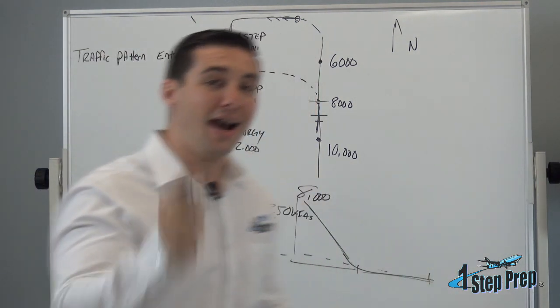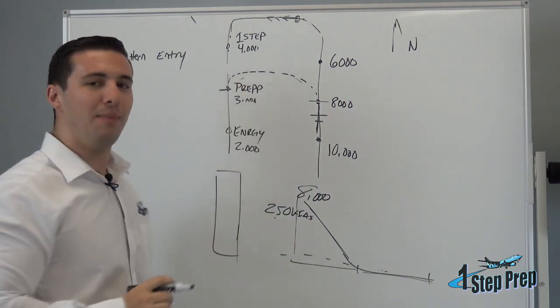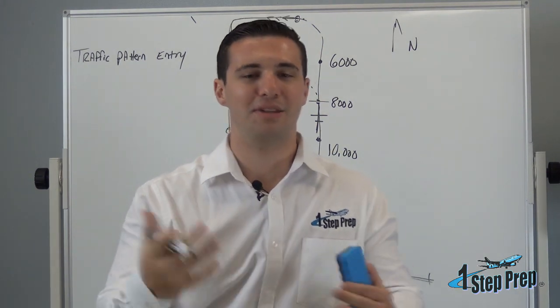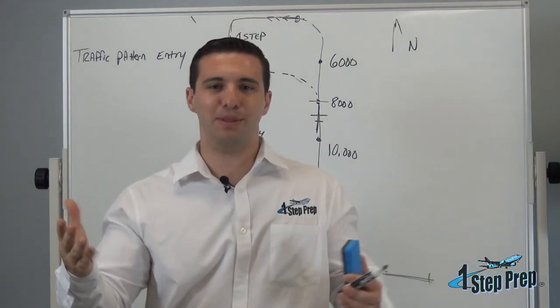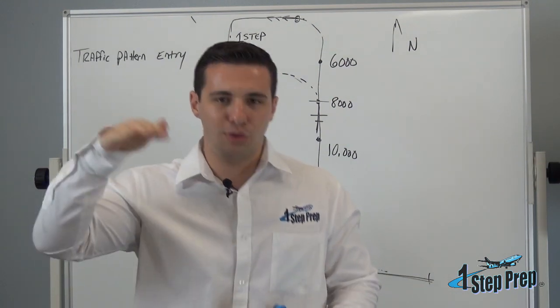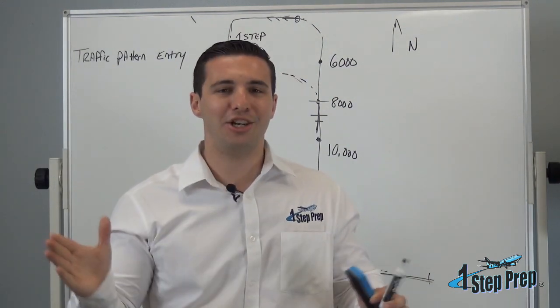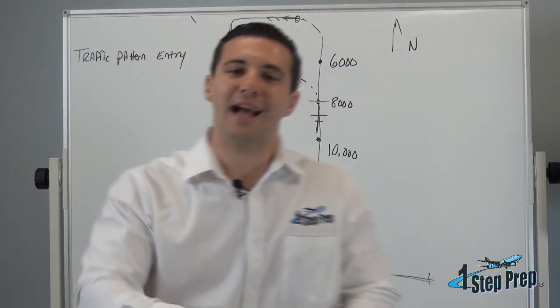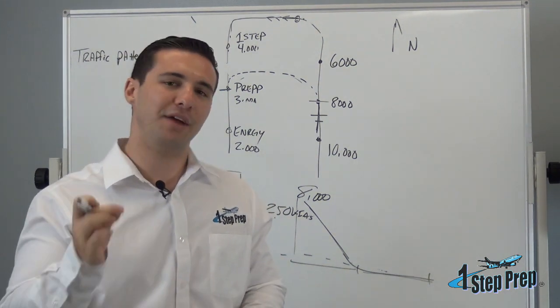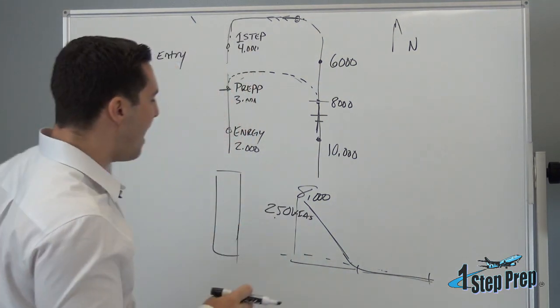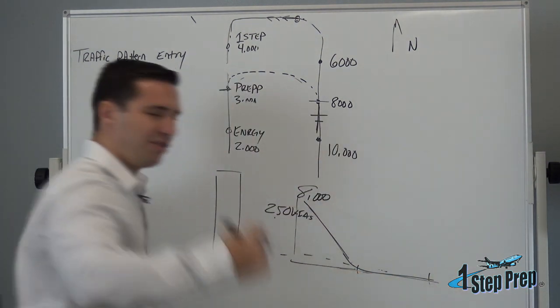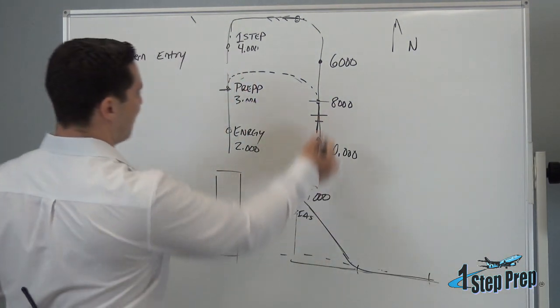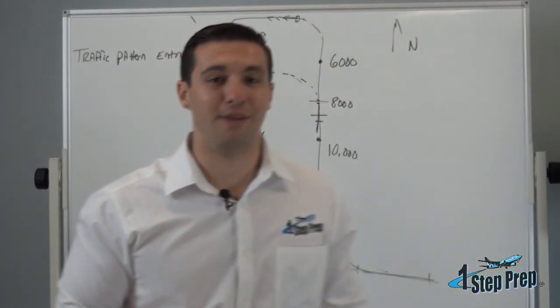I know that this base leg is coming, so I'm going to slow the airplane down right away immediately upon reaching 3,000 feet. Initially, we kept speed 250 knots indicated. As soon as I leveled at 3,000, I rolled the speed back to the magic number, which you've already learned, 180 knots indicated. I roll it back to 180, I keep the spoilers out, the boards, keep that speed brake deployed. Now what we're doing is utilizing this level segment to slow the airplane down. Boards are going to expedite the process, and the reason I'm slowing down is because I'm expecting that base turn to come if it hasn't already come.